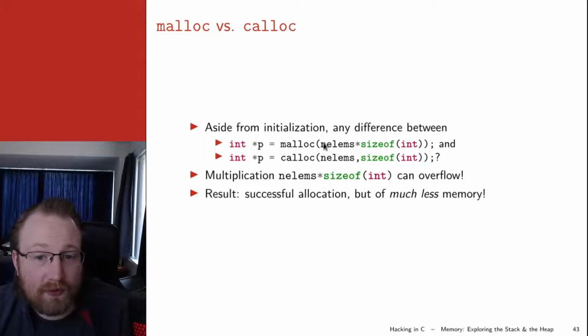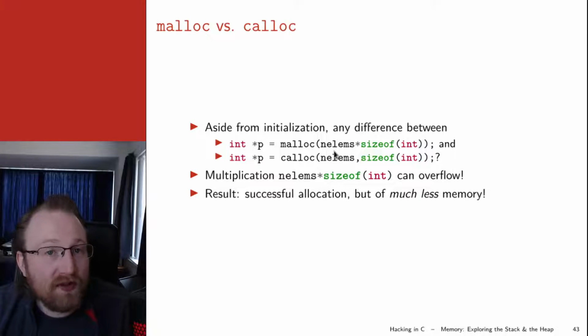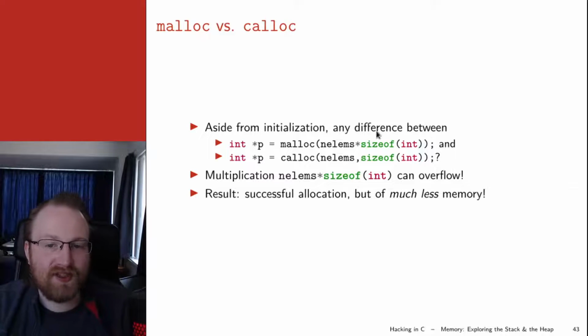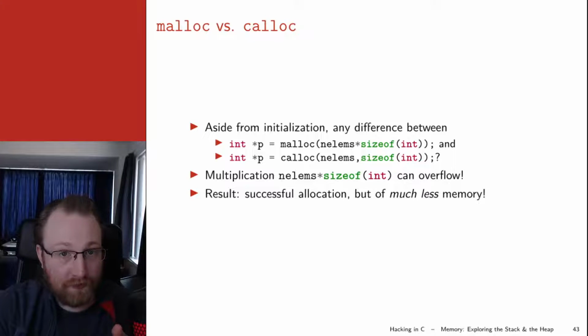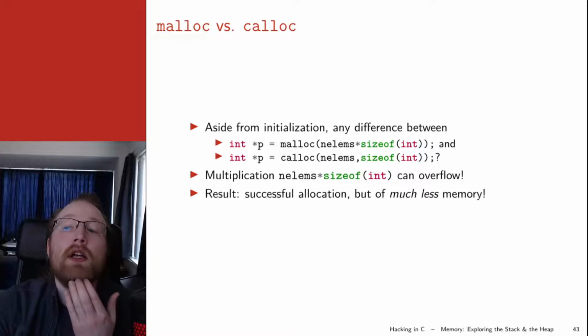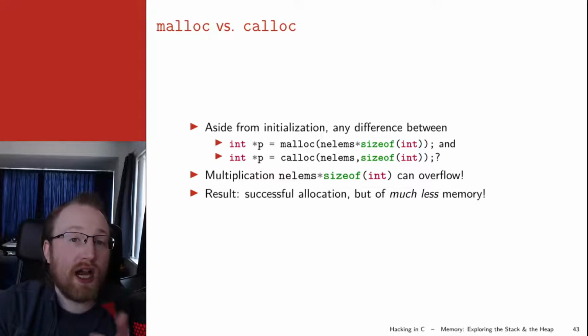You could separately check for this overflow, but malloc won't tell you that happened, of course, because malloc doesn't actually ever see that this overflow happens. Malloc just sees the smaller number that results from it. So when you then start trying to use that pointer, you will at some point start writing out of bounds.